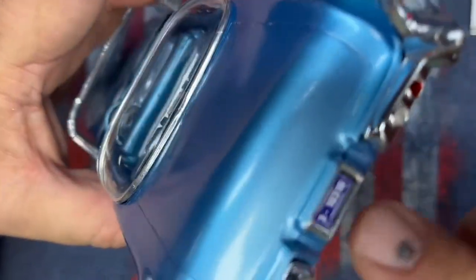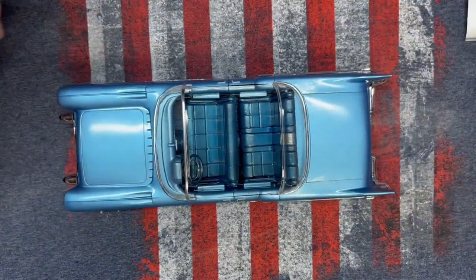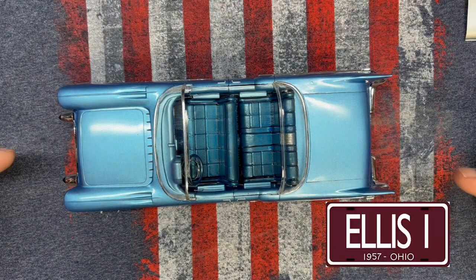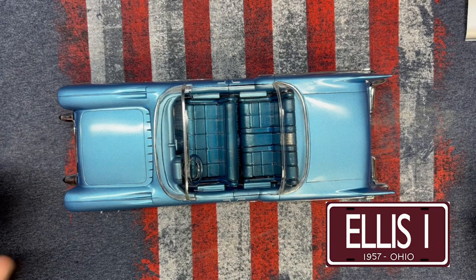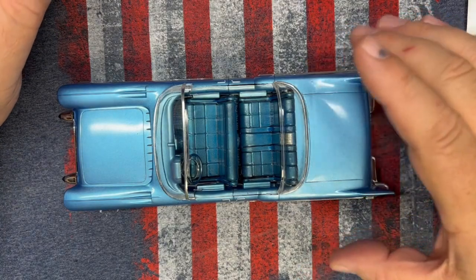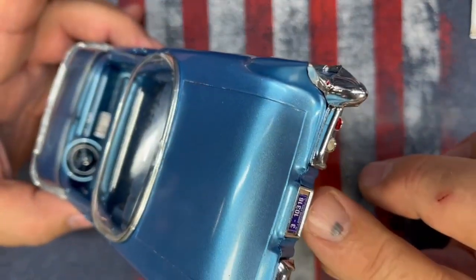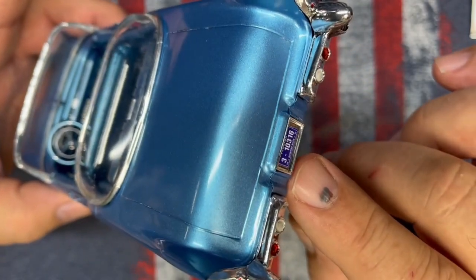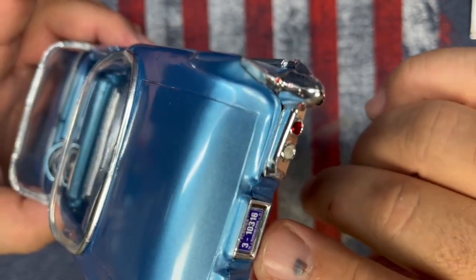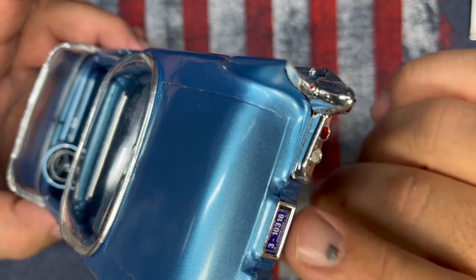This car had no decals, so I just used one that I had for the Florida plate. I'm going to put 1957 Ohio plates that say 'Ellis 1' on them because Ellis sent me the kit, and I thought that would be a nice thank you for him. I went to print them out last night and the printer was dead, so these are just cutouts mod podged on. If you want to do your own license plates, it's a half inch across — lay it out to a half inch and they'll fit in there really nicely.